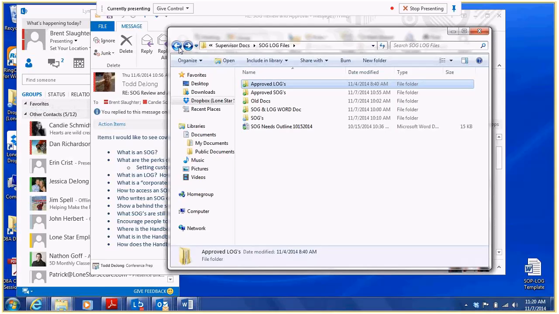Yep. Okay. Thank you. And then for your approval process, all you'll do is email those to log@lonestarsecured.com, and as you email those in, they'll be added to the list for approval, and we'll go from there. So again, Nathan will be the one storing these in the actual folders in PDF format, and that's how we ensure that's the actual approved document that we need. Any other questions on that?